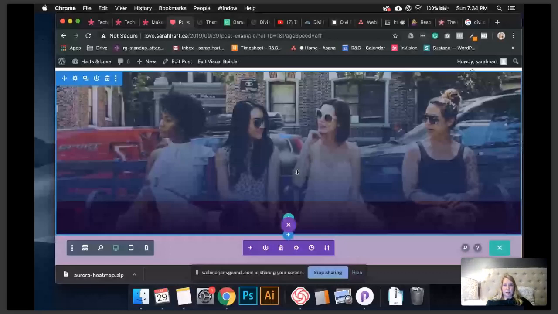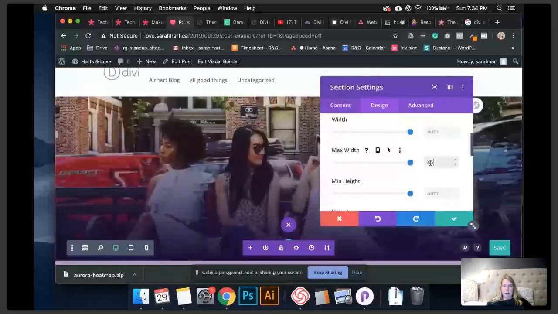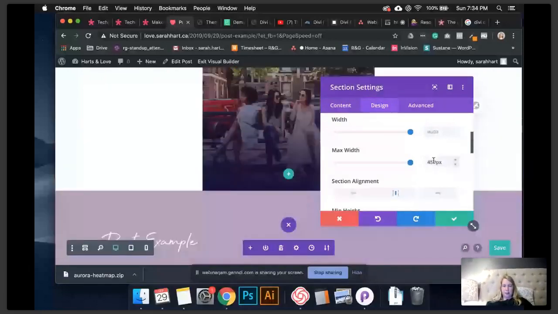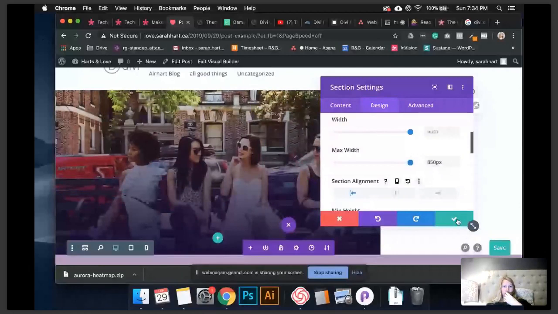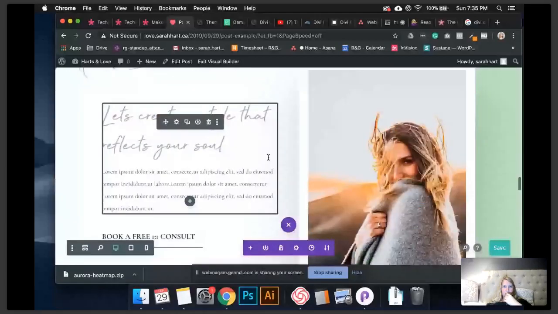See what happens. Cool if I could set this up similar to what's going on here. So this would be the post, and then this would be the image.